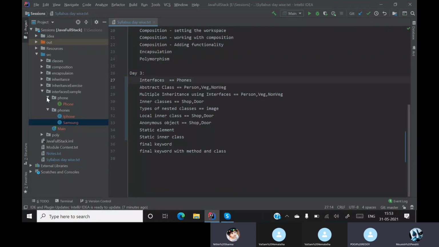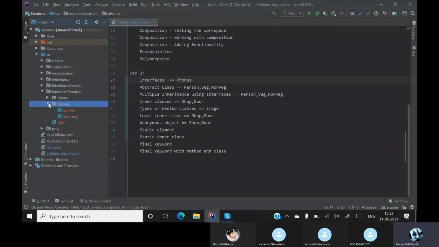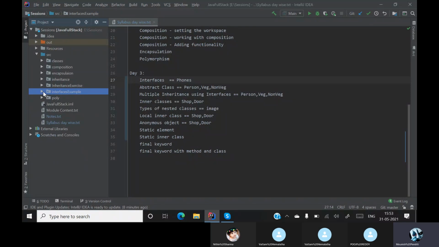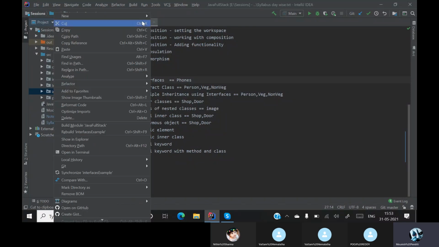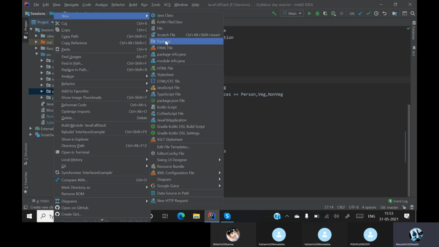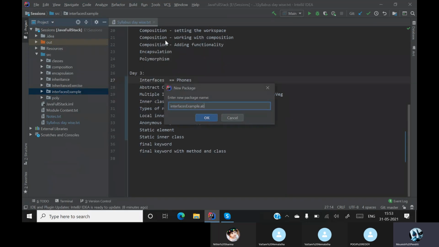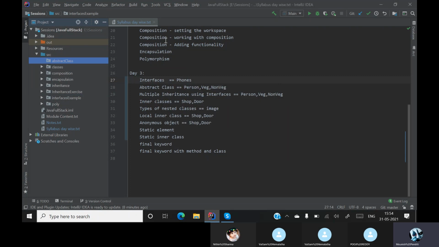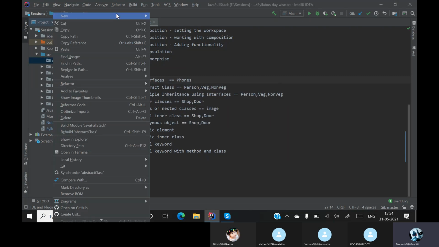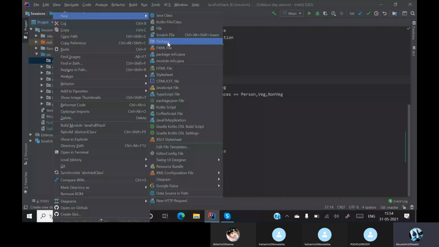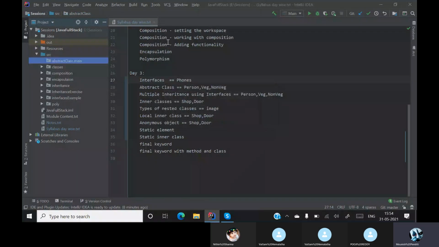Okay, now let's go back to our syllabus, and the next thing is abstract class. So let me create a new package. Let the package name be abstract class. So abstract class will have a package which is main.